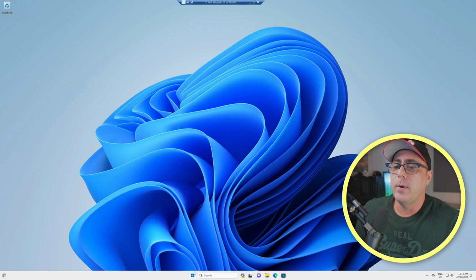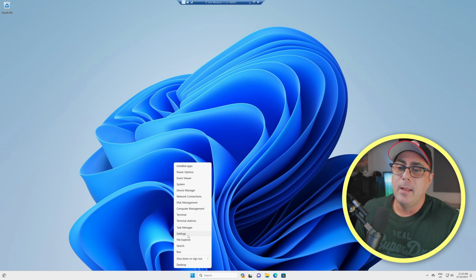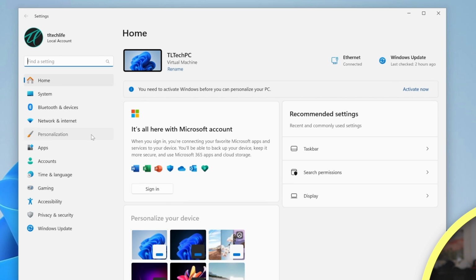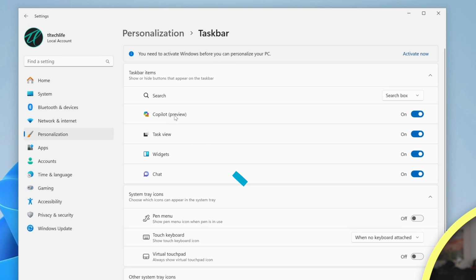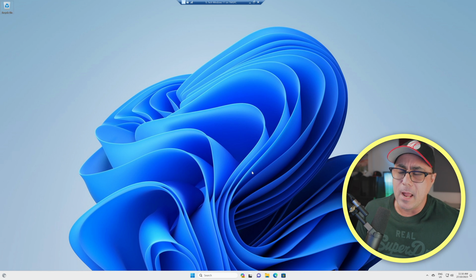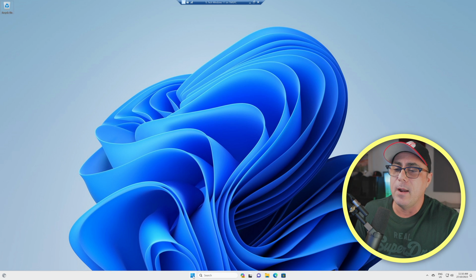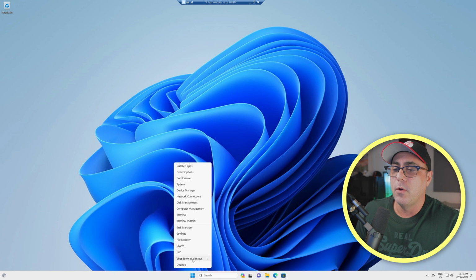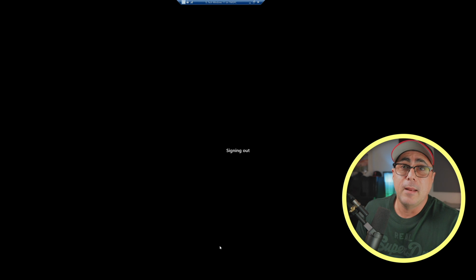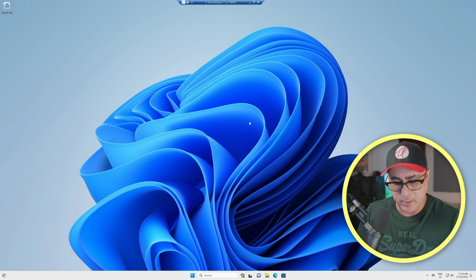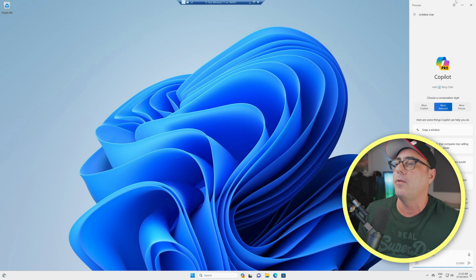And now, if we go and right-click on our start button, hit settings, go to personalization, go to taskbar. There's the icon back. But our shortcut won't work yet. If you hit Windows key and letter C, you'll see nothing happened over there. To fix that, we'll just simply need to log out and back in again. Okay, we just log back in. Let's hit Windows key and letter C. And obviously that panel on the right-hand side is now back.